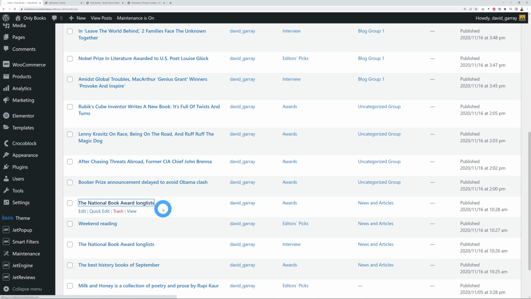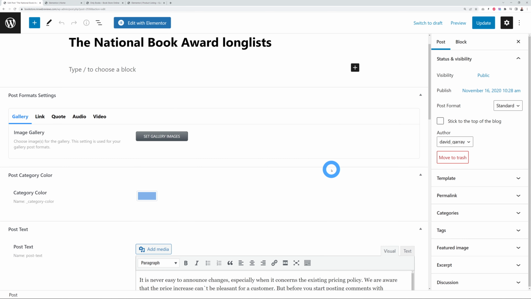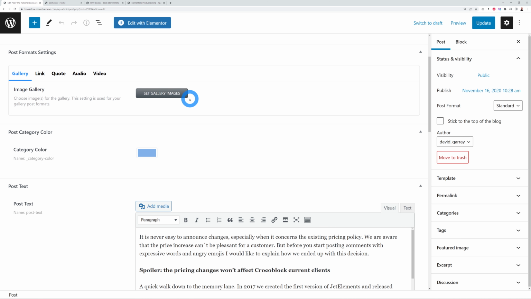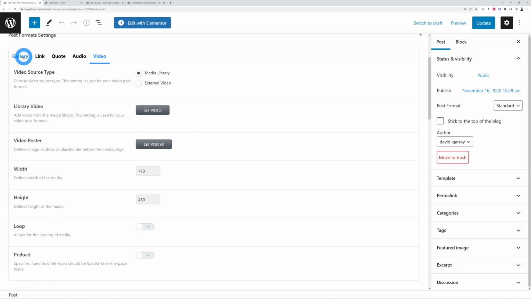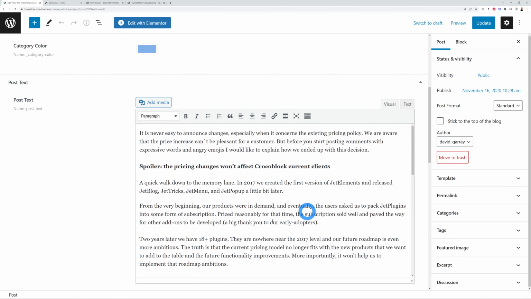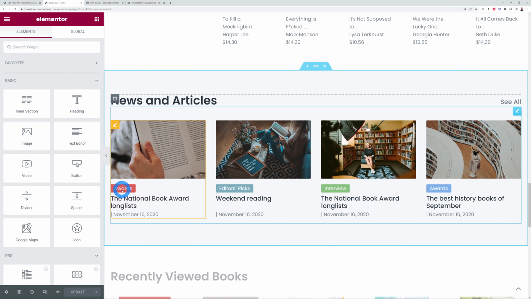Okay. So if you click on this, this is very easy to set up and configure yourself. It's a simple blog post basically. So you type the title here and then you can add an image if you wanted to. You have a quote, you can add an audio, you can add a video. So all this is preset here for you. And this is basically the content here. Okay, that's all. And you can choose the color as well of your category. So if you go back here, as you can see, there's a small label here on top and you can change the color, which is very nice, so different subjects might have different colors. So that's basically all there is for this section.